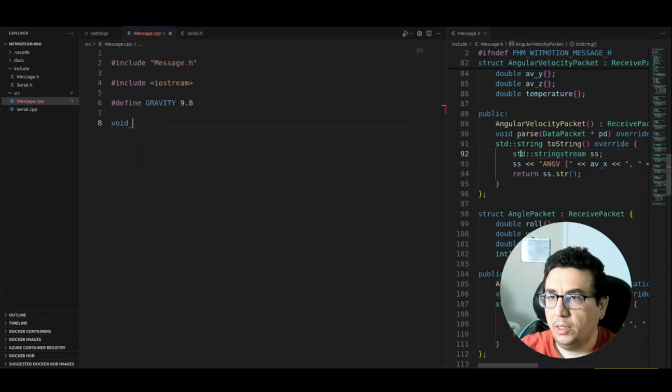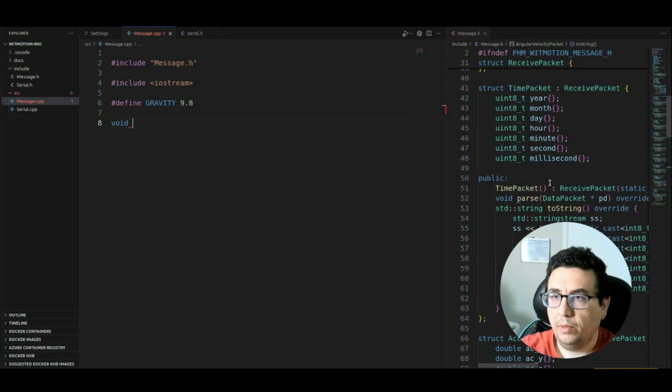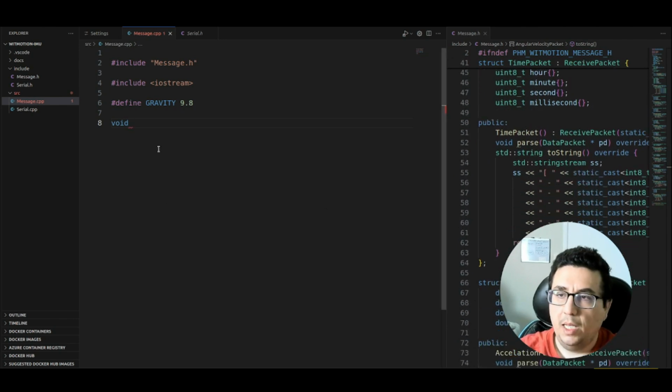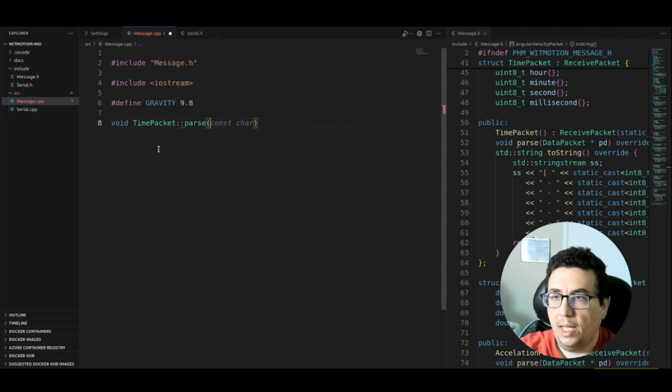Okay, so the first one is the parse method for the time. Let's go up. Yeah, here, time. So we use this time packet parse, and then data packet pd.